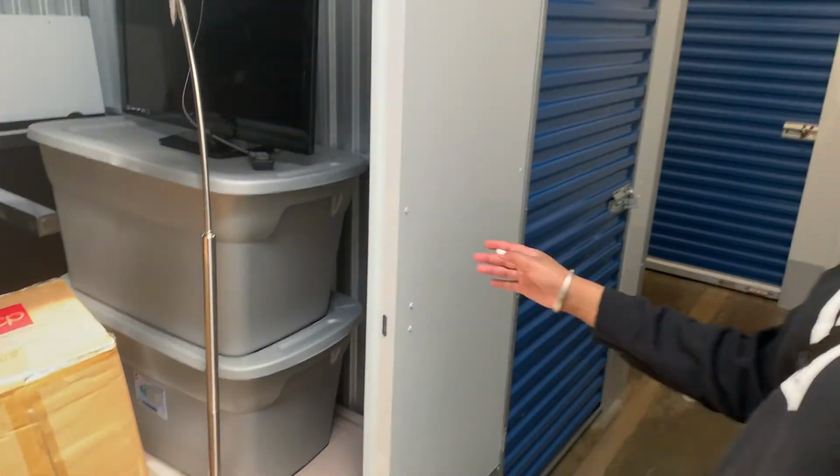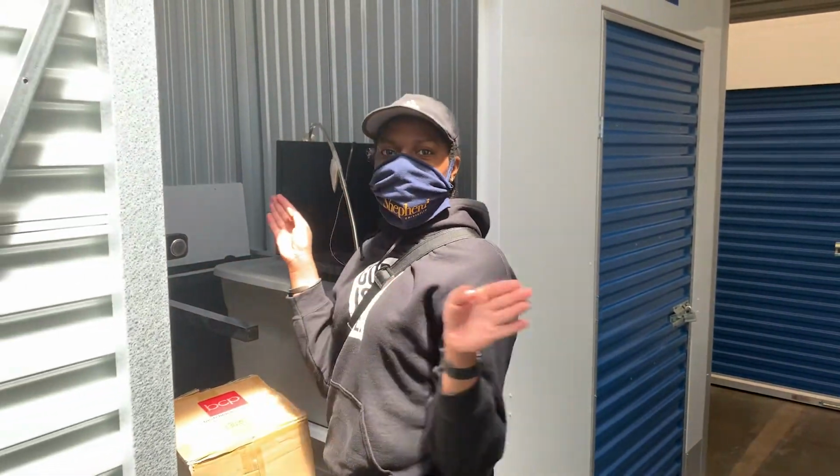A tiny little storage unit. So yeah, I sold a lot of things in our house on Facebook Marketplace. Things like Lawrence's PS4. I'm really sorry, honey, but you didn't play it for like a year. I didn't know COVID was gonna happen. Yeah, this was right before the COVID stuff came around, and all my friends are online playing games, and I have no PS4 to play. But it's sorry, not sorry, because that was one of my high hitters. Okay, I made a lot of money off that PS4.